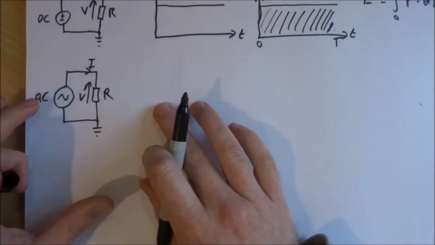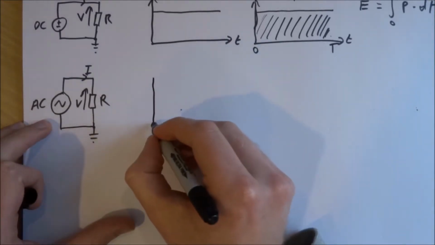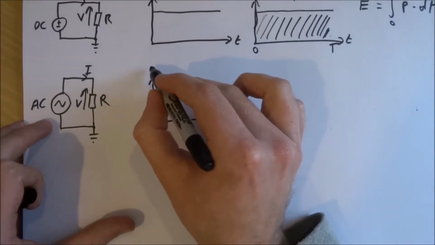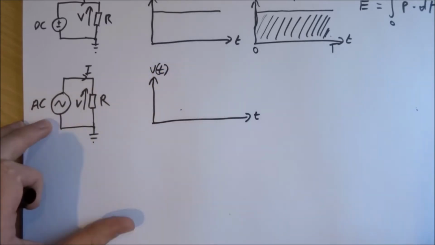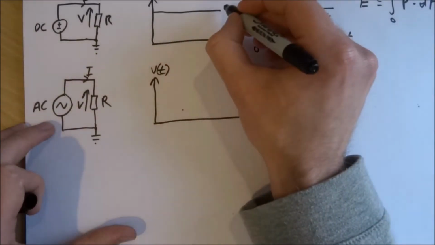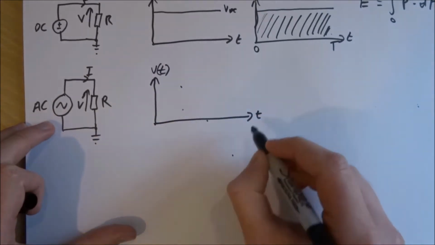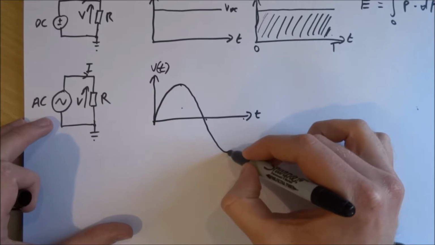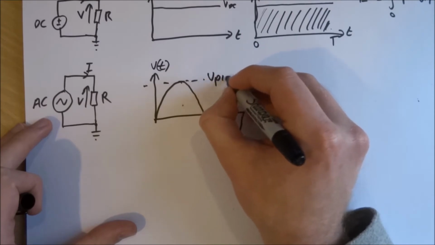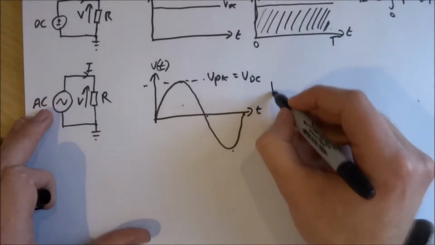If I now replace the DC voltage supply with an AC voltage supply, for a start, when I draw my time axis, V is now going to be V as a function of T, because it's time varying. If I give it a peak value equal to this one, so whatever this voltage here is, which I can call VDC, if I make the peak value of my AC waveform, which I will draw in, equal to that amount, so V peak is equal to VDC, this will result in a power waveform, the same as what we had before.